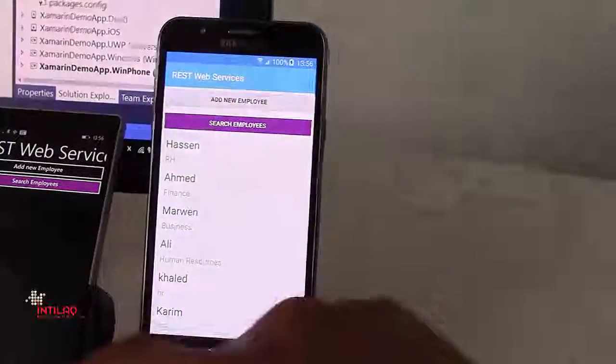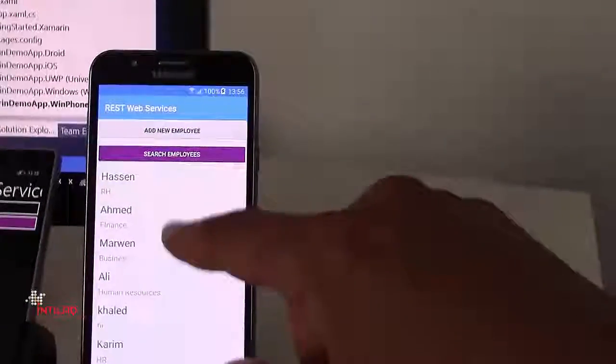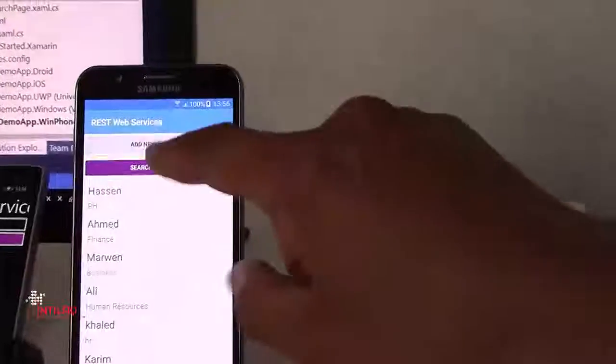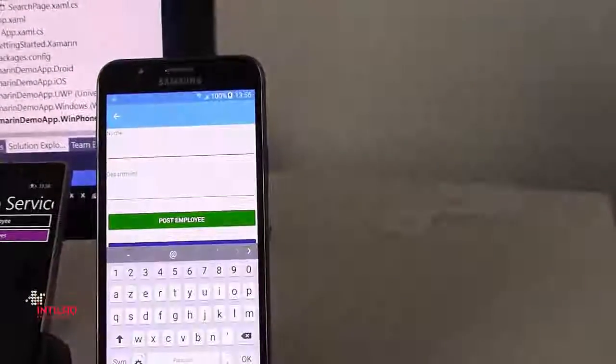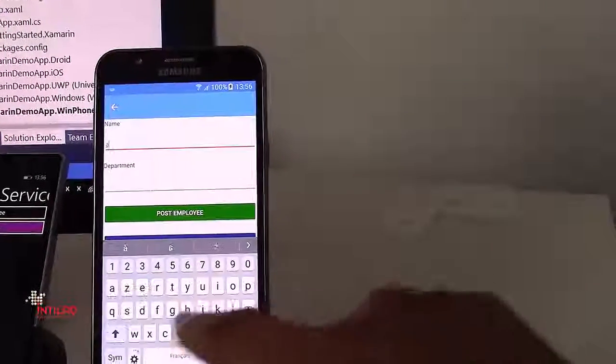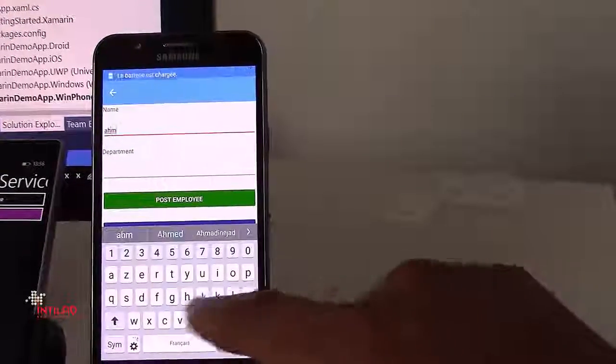So let's start with the Android device. Here you see the first page, which contains the list of all the employees I have. So if I click add new employee, then I have this user interface where I can add a new employee. Let's call it Ahmed, for example.